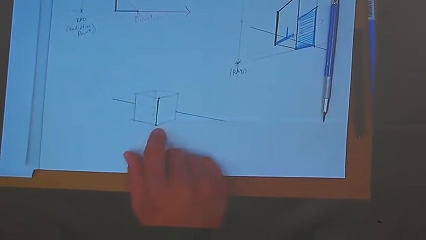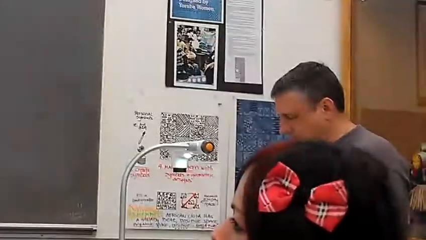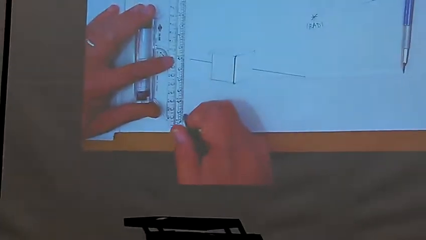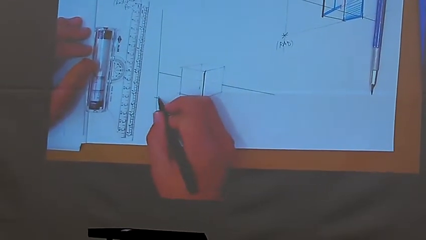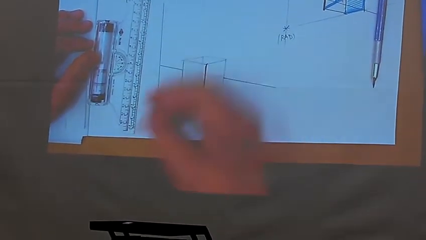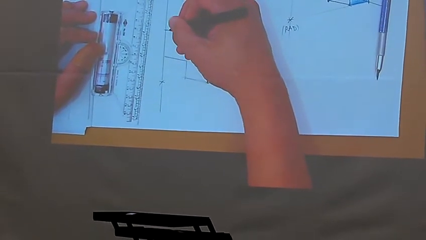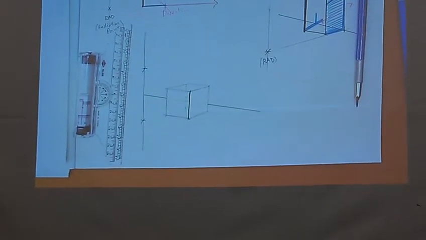So these guys aren't quite going to the same VPs. They're slightly askew, which often happens. A table, these tables aren't squared up with the wall. I could almost guarantee it. They're close. So let's say you had a cube like this. Now let's say we had a light source. And I'm deliberately doing this to cast a shadow on the wall, just so you guys know. Okay? So here's how I would go about doing it.